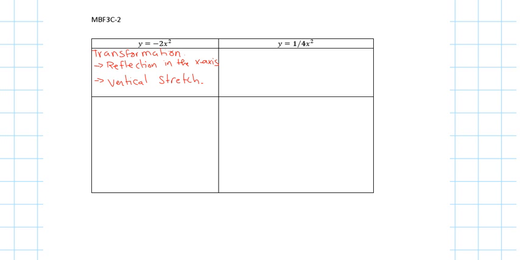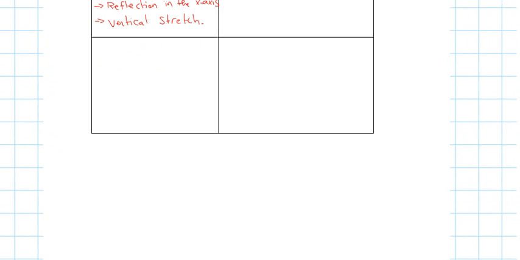What's my vertex for y equals negative 2x squared? The vertex is 0, 0, right? This is where all the vertexes were. It's not going to change. The vertex is going to be 0, 0. Now, here's how you're going to graph this. Eyes on me. You haven't done this yet. You're going to always state your vertex first. So the vertex in this case is 0, 0.